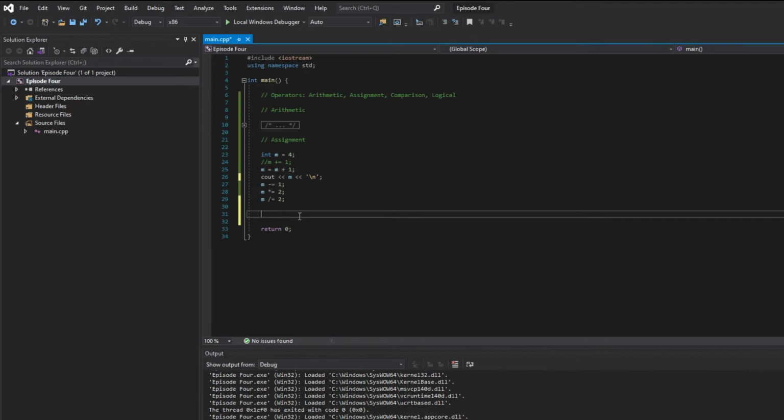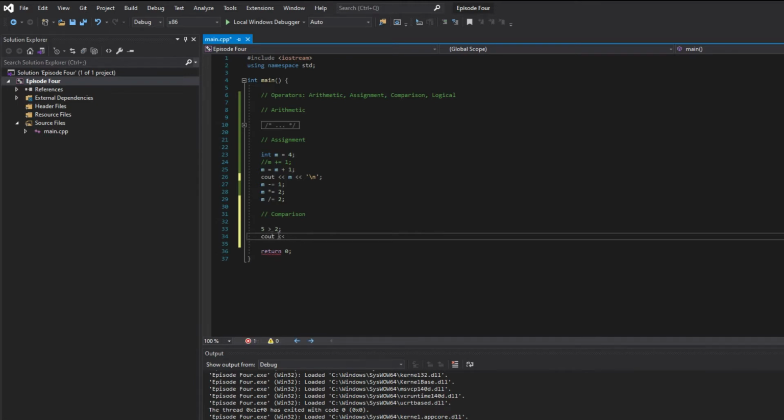The next group of operators is the comparison operators. These ones are used a lot more. They're used to compare 2 values. The best example is our bigger than operator. You probably know this from math, of course. These will all return booleans. There are 2 ways we can figure out what this operator does. If we hover over it, it will say bool true because 5 is bigger than 2.